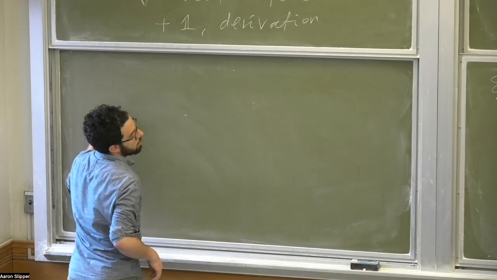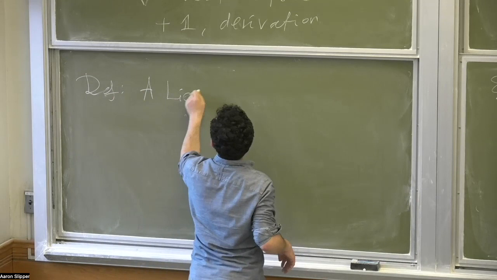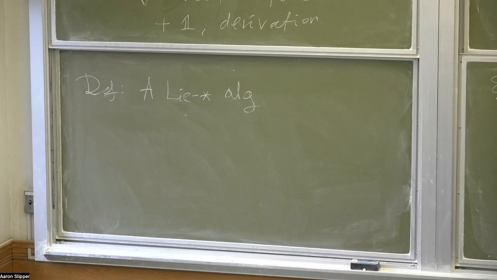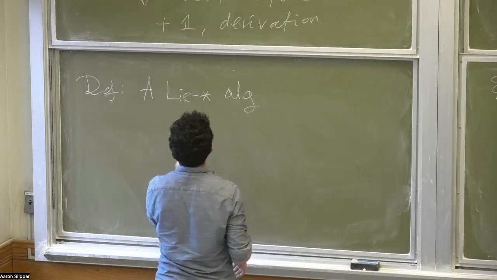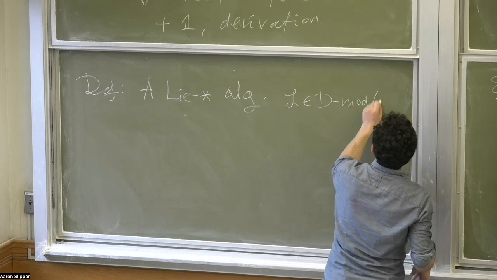So a Lie star algebra is basically almost the same except for the polar part. Here we take the second and you allow poles over the diagonal, and in the Lie star algebra we do not. This algebra is going to be a D-module on X and then a bracket.